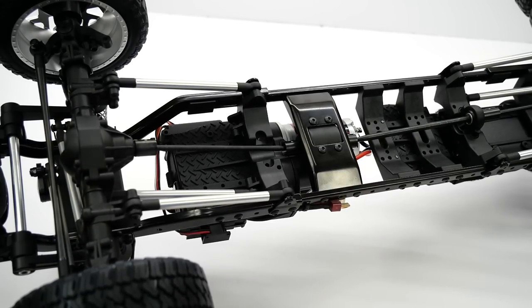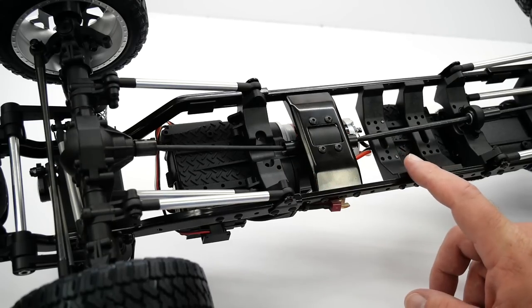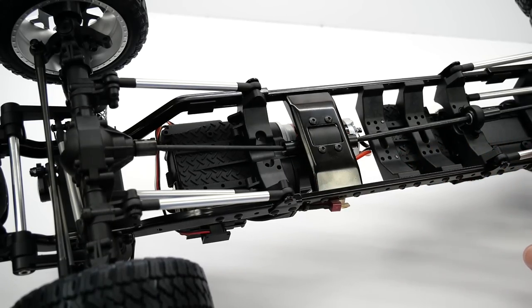So a pretty nice thing that you'd find not in any other rig. So it's nice that they did make that out of metal. And then throughout you have all different types of plastic braces going throughout the chassis right here, just keeping everything together. You have to remember, this thing is quite long.